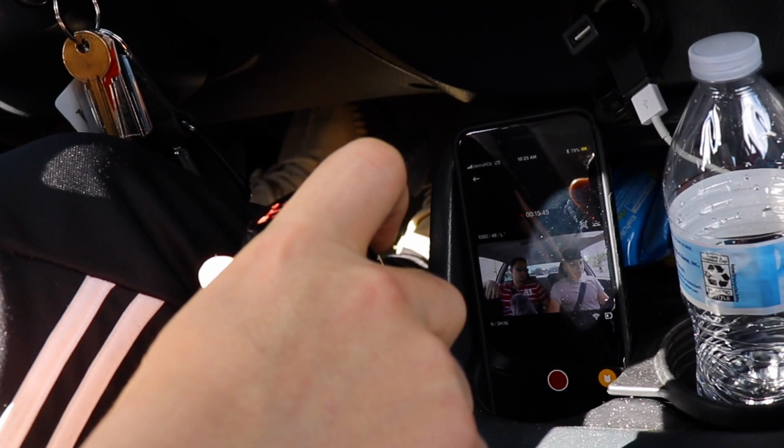Coming in at number 3, all right, we have taking your foot off the clutch too soon without building your RPMs. And this is actually probably the number 1 reason why rookies tend to stall the most. Remember, lift it slowly. Remember, you don't have to build them so high because you're not gonna take off racing. Okay, so that was officially a stall. No big deal. Take it out of gear.